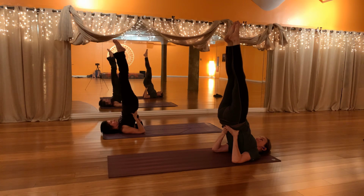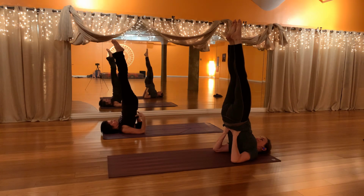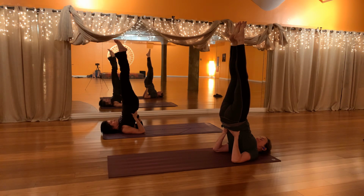If you need to make a little adjustment while you're here, you can just shift the weight from side to side. Maybe come higher up on the backs of the arms. All the weight is in the backs of the arms, the shoulders, no pressure in the neck. Maybe you can close your eyes. Breathe in and out of the space between the eyebrows.